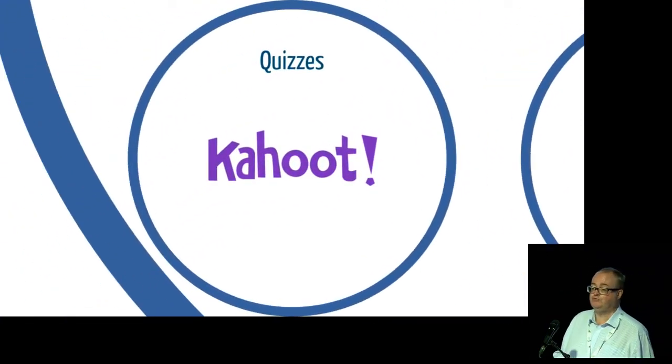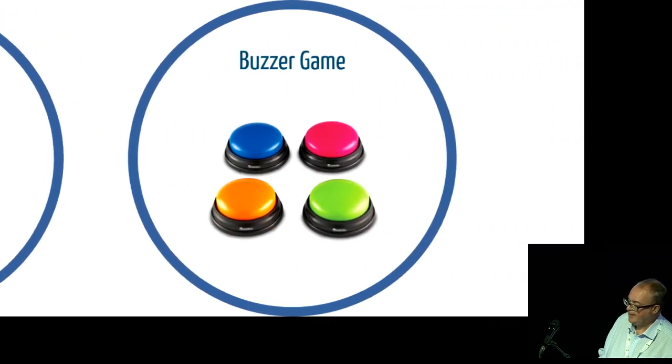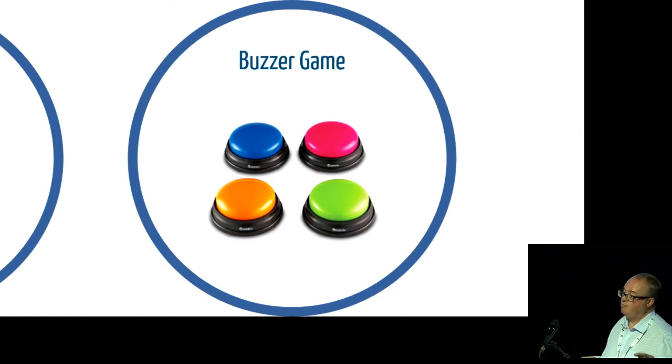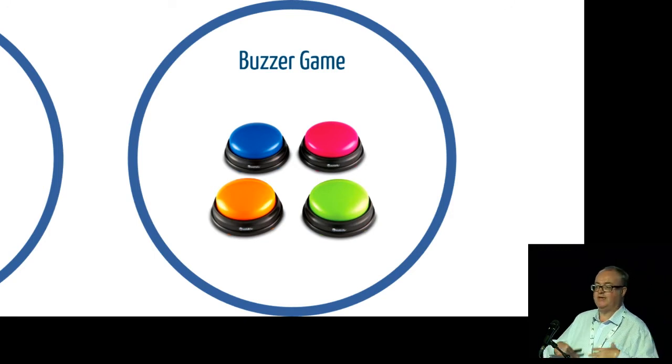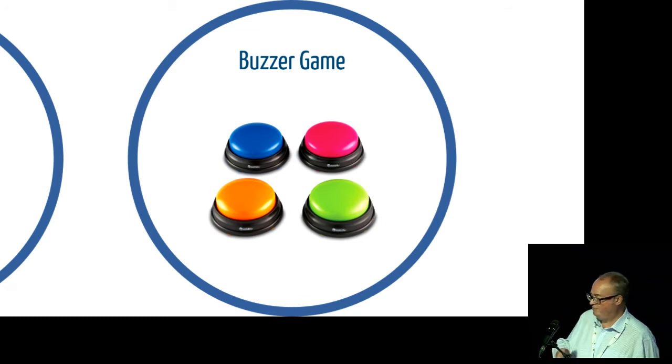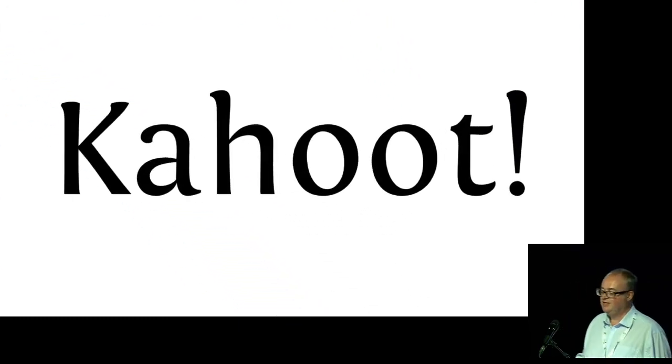And we used Kahoot for quizzes. And we introduced these buzzers. We had to divide people into groups of 10. We gave each group a buzzer. The buzzers make different noises, and we gave them a series of questions. And they would press the buzzer, and the first people to get it right would get the point. I'm sure you're familiar with this idea.